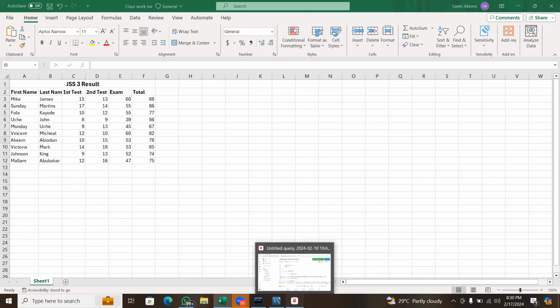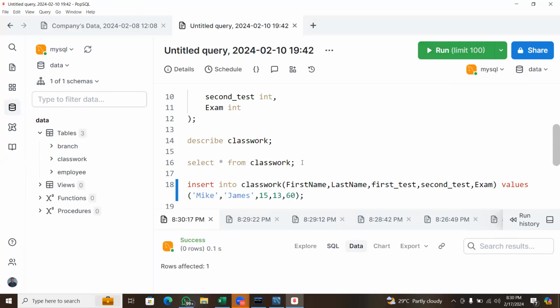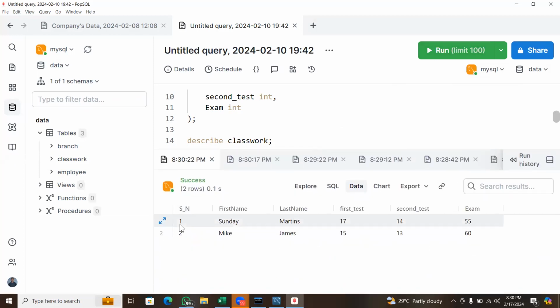So let me come back here. I'll just change this one to 13, and I'll change this one to 60. Now, if I'm to run this, it's going to say successful, and if I select this out now, you see automatically it puts number 2. So that is what auto increment does for us.